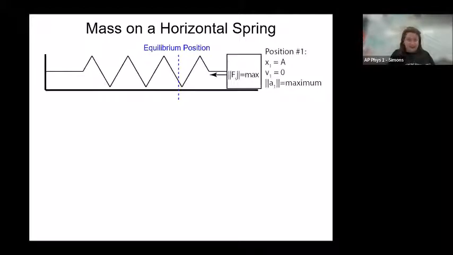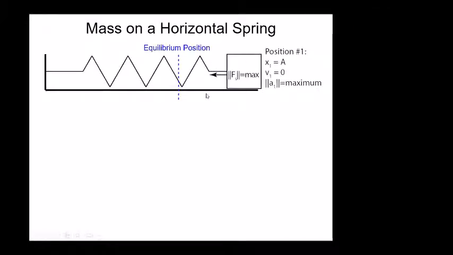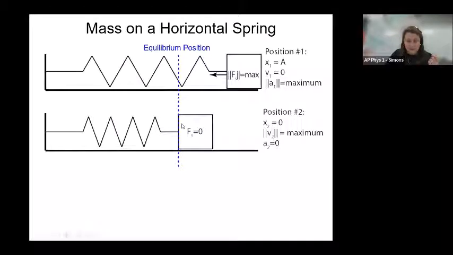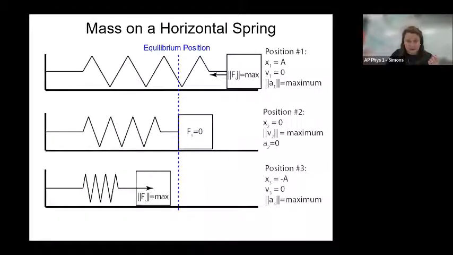So what's happening in these next couple of illustrations? If we assume that an object is sitting on a frictionless table, it's pretty awesome that physicists can come up with that. So we have a frictionless table, and we're going to start with this on a spring, pulling it away from equilibrium. The spring is then trying to pull it back to equilibrium. So now we're at equilibrium. And it goes past that. So now the spring is trying to push it to the right against what it was doing before. And this is how we get that oscillation back and forth.